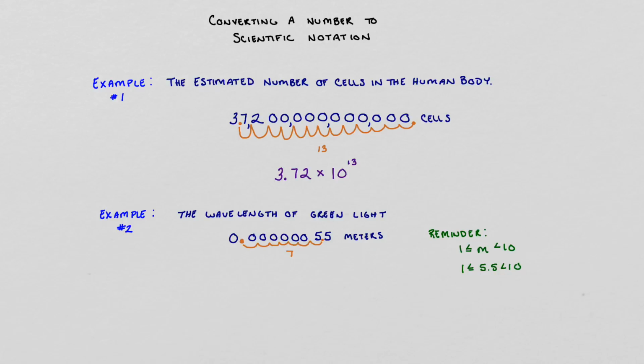From here, we can go ahead and actually write our solution. So our coefficient is 5.5 times always a base of 10, and we're going to raise this to the -7 power. And again, in this case, it's -7 because we're working with a very small number, so a value that is less than 1, or in other words, a decimal value. Another way to look at this would be which direction you moved the decimal point. So in example 1, since you moved the decimal to the left, we are going to have a positive exponent value. When we moved the decimal over to the right, we were creating a negative exponent value.